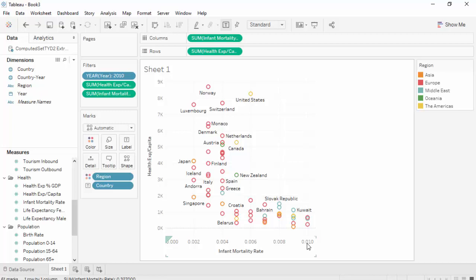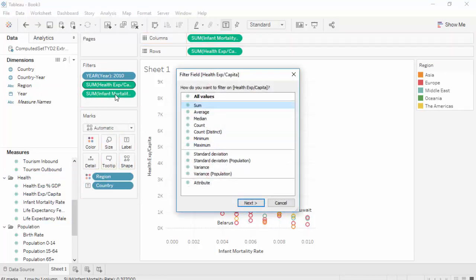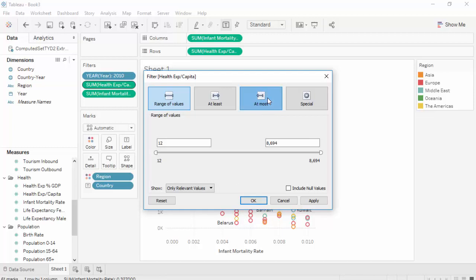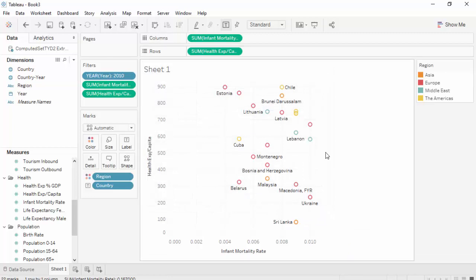Okay, so now that removes all marks with more than 1% mortality rate, so it's gone, right? Then we can use per capita health expense, put that there. All right. So once again, this is just for year 2010, so sum will work. And again, suppose we want to look at the low per capita expense countries, so we say at most $1,000. Okay. So now we have the set, and we can then analyze.